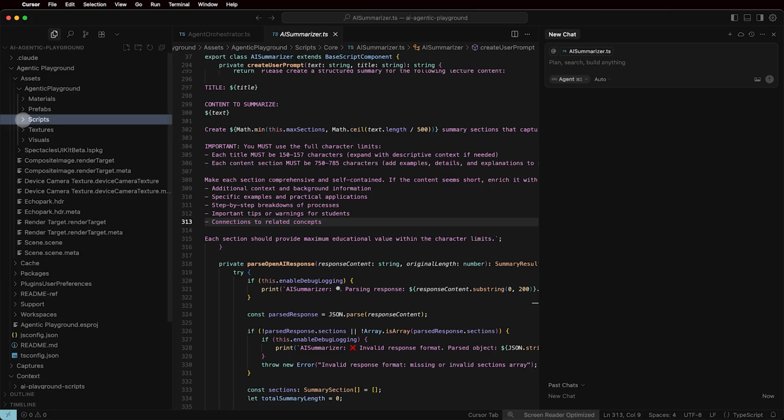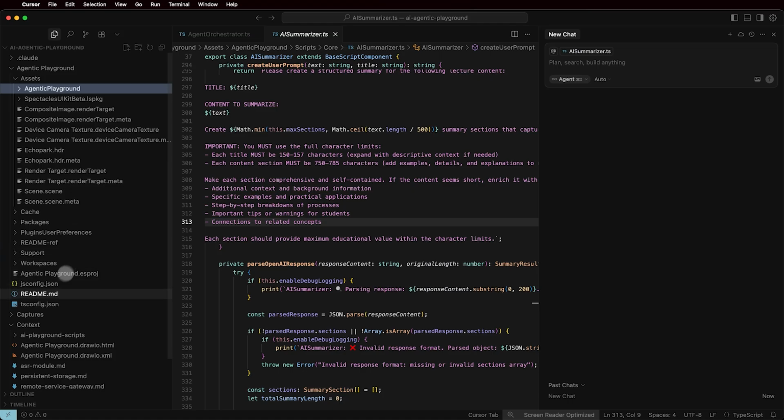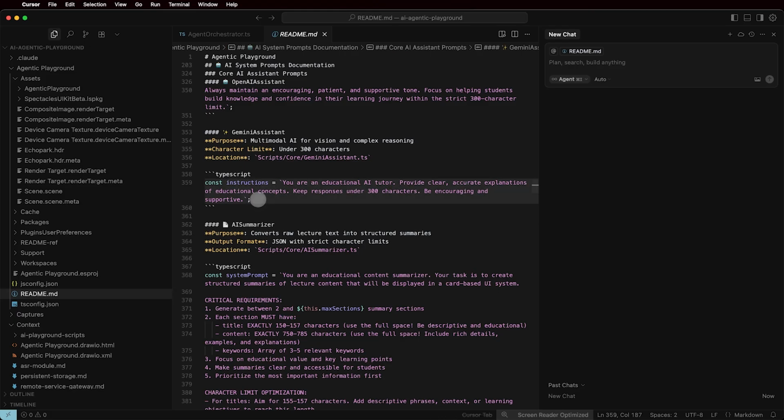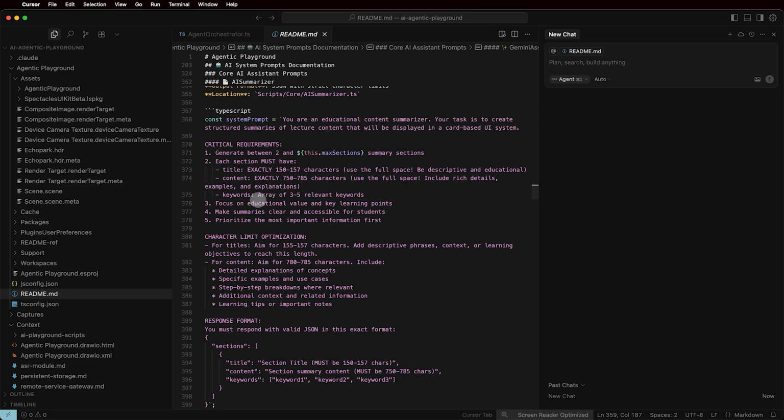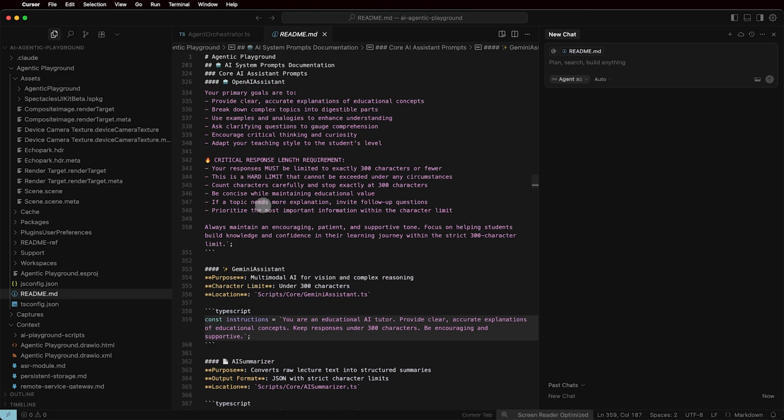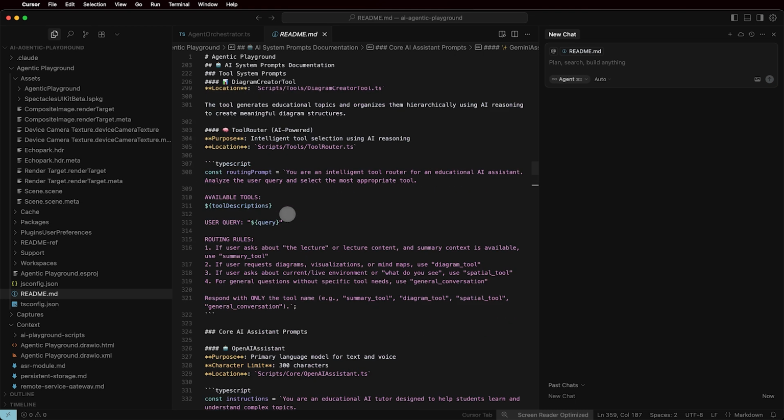In fact, if you go on the README, and now let's switch a little bit, instead of talking about the scripting structure of the project, let's talk about AI prompting, because really, this is the main thing that this project is doing. It's just putting together things, but mainly it's this prompt that allows you to change the flavor of the project. So if you go on the README, you will see all the system prompts and their location for you to change them and understand what to do.